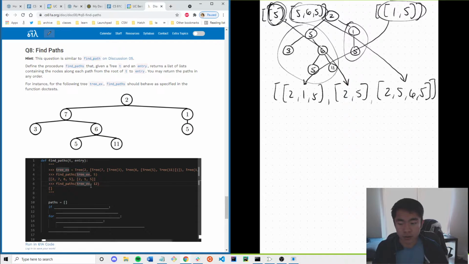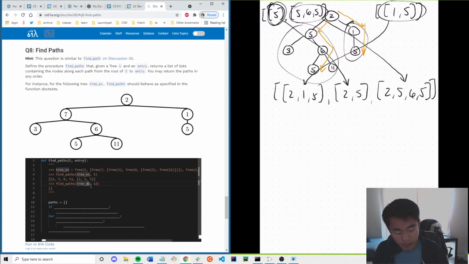Well, to combine it all together, what we want to do is add the label on top of it, because we have the path 1. Man, this is getting super messy, but imagine we have the path 1, 5 right here, and to get the total path of the entire tree to that 5, what we want to do is add the 2 on top of it. So 2 goes to 1 goes to 5, and you can imagine right here we have 5, 6, 5, and we want to go 2, 5, 6, 5.